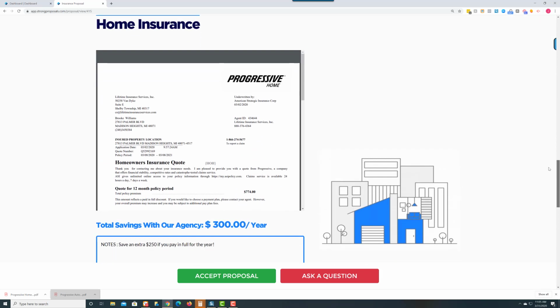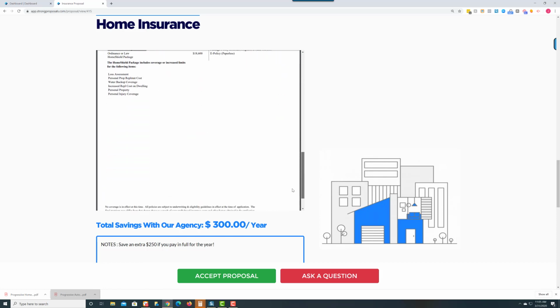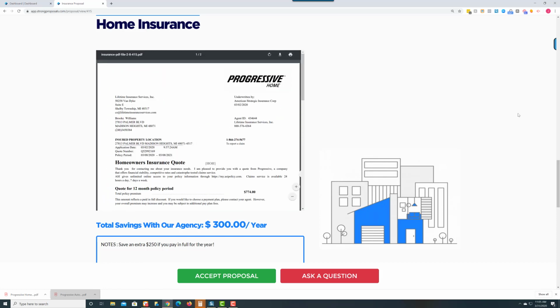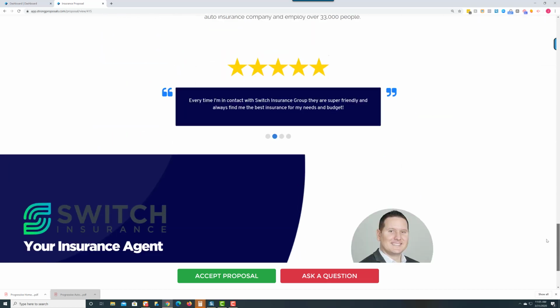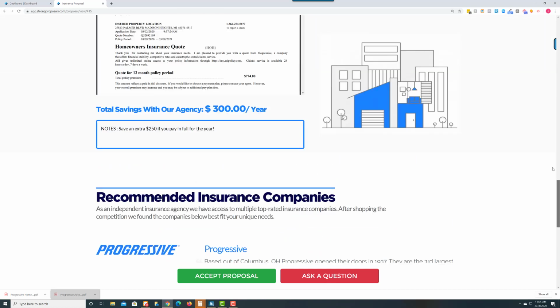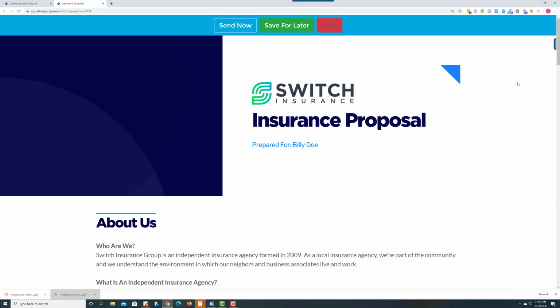Let's go down to the home, same thing. You can see the embedded PDF right here. So as you can see, it's just a different way to display the data. Whether you want to do a side-by-side comparison or the PDF embedding, either choice is yours, and both should bring you significantly better results than what you're doing right now.